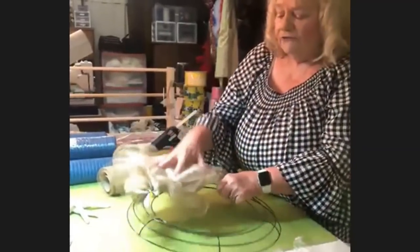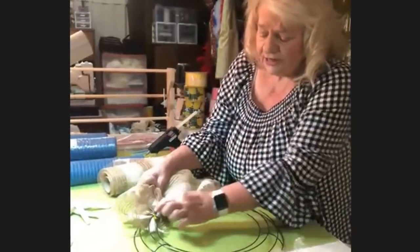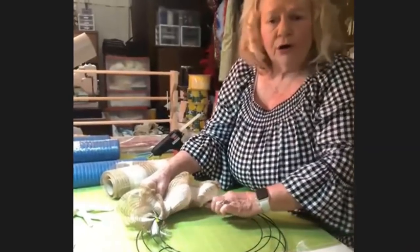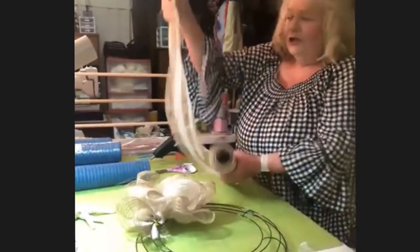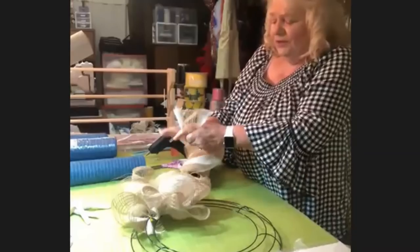Really, the first time I did one of these, I really intended to do 2 rows of each mesh. Like I was going to do this on the second ring, and then I was going to do another row. But it is so full, I don't even know if you could get another roll in there. So here I am. I'm going to start the next one.